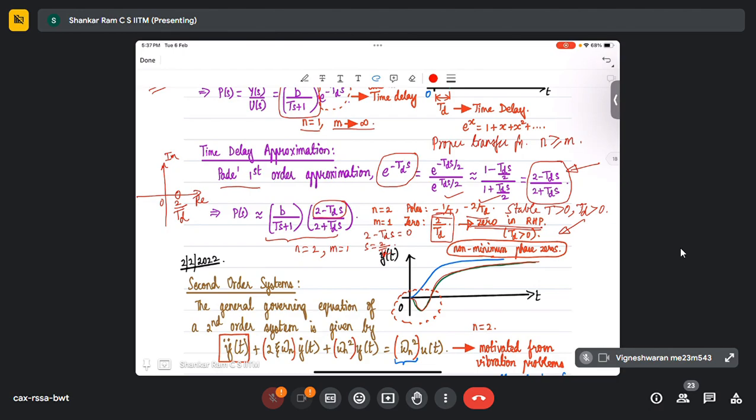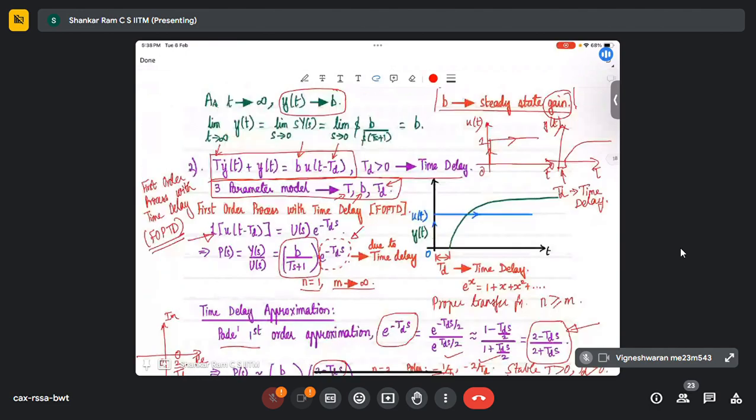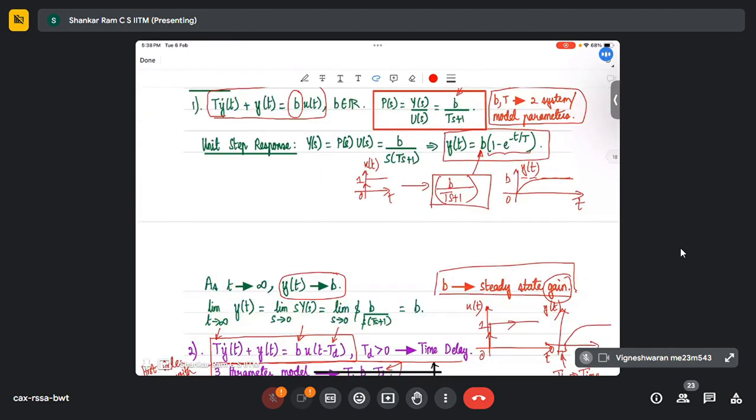So see, the point is when you have a time delay which is significant, point number one, where the delay time is significant when compared to the time constant. Let's say I model a system as a first order system. The time constant is 100 milliseconds. The delay time is only 5 milliseconds, just an arbitrary example. I can say the delay time is only 5% of the time constant. I may reason that the delay is negligible and I will neglect it. So I will go with this model, b by Ts plus 1.